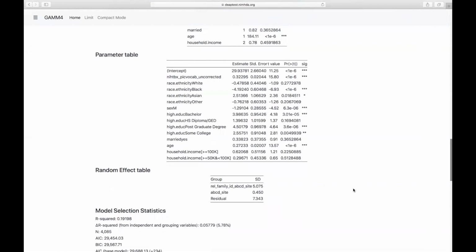Right. Yeah, that's a good point. So by default for categorical variables, there's a reference level, and so you'll see, for instance, for sex, the effect is sex M, for male, which means that the reference category is female, and so this is essentially interpreted as the differential between the values for males and females in the study. So males have on average a negative 1.29 units less than females in the study, controlling for all the other variables in the analysis. And you can in fact change the reference level if you go into expert mode, right? Yeah. Okay. So we'll briefly go over expert mode after this.